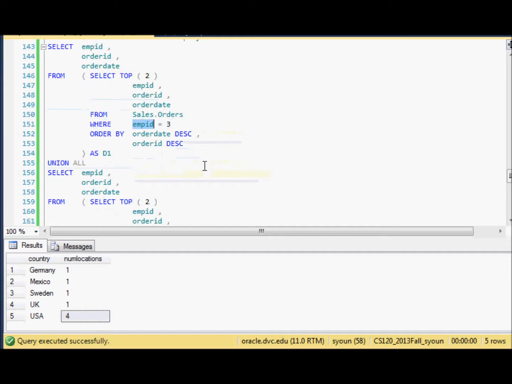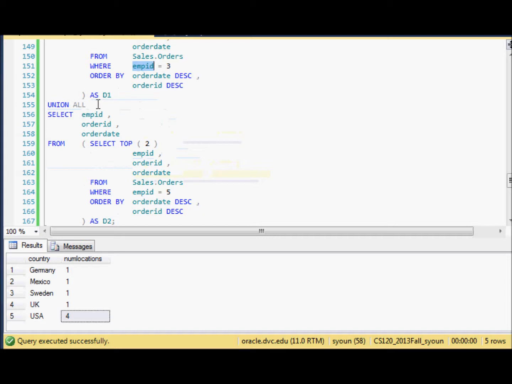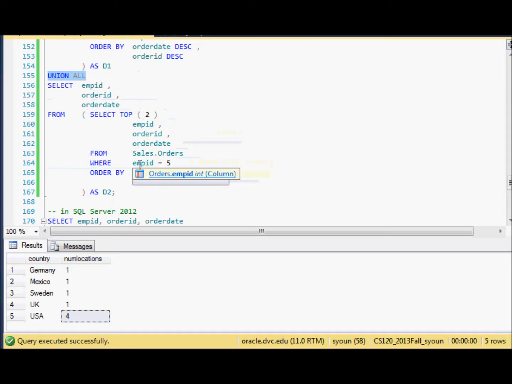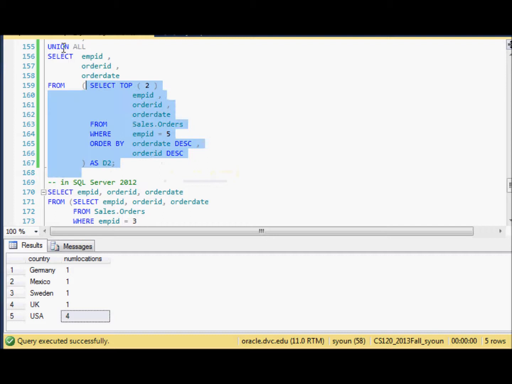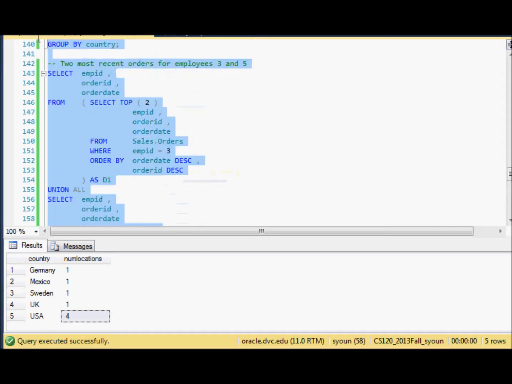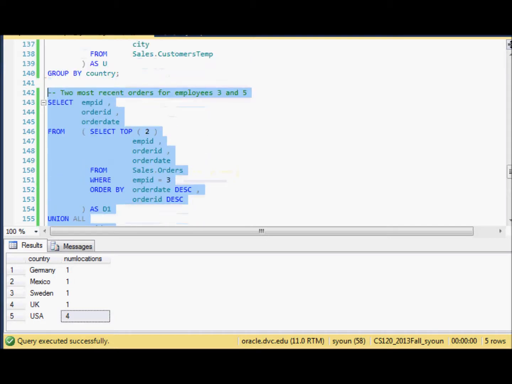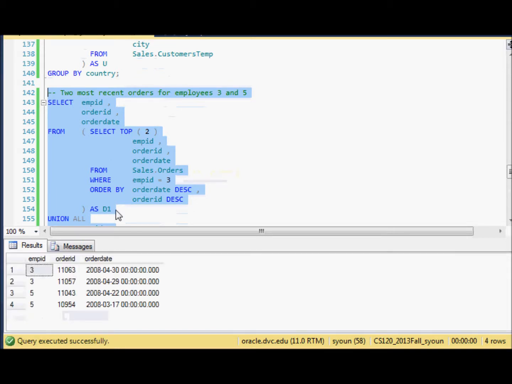Now, for another query, I use UNION ALL, and I'm doing the filter. So now I do employee ID equal to 5. ORDER BY order date descending. So I get the latest 2 orders from this table, but I use the employee ID filter equal to 5. So I get only 2 records that belong to employee ID 5. By running this, I get these records here.